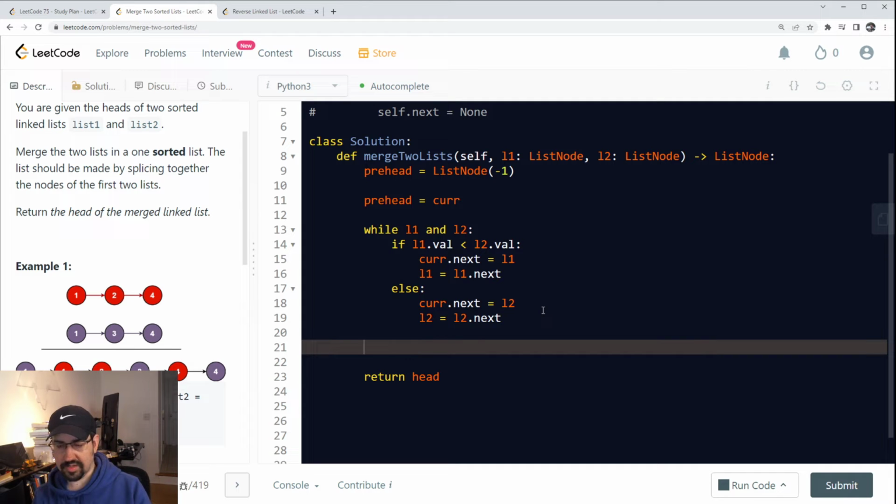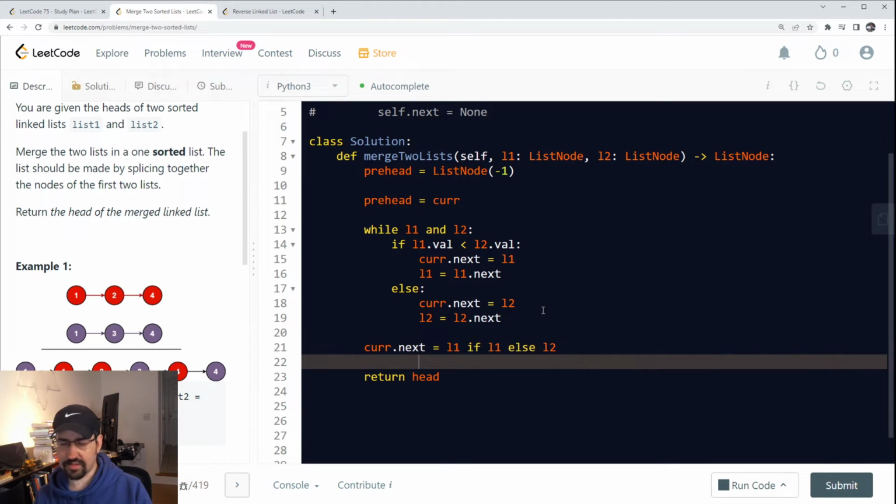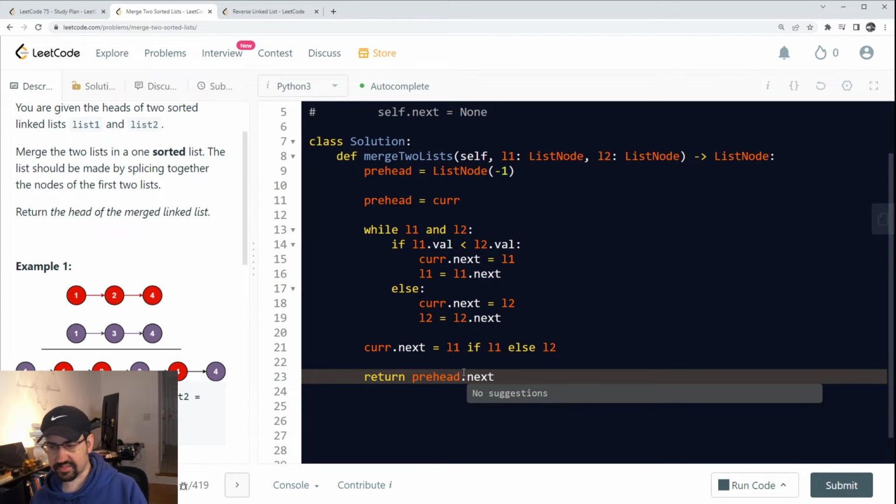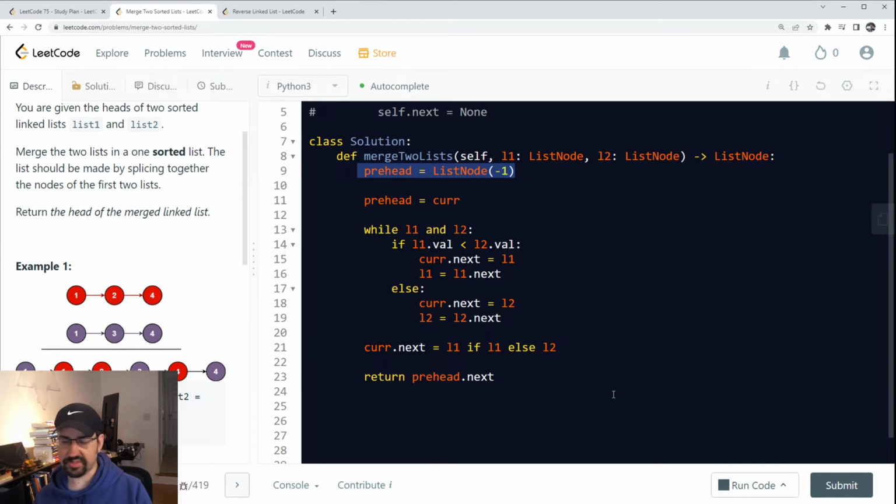So I think we can use a ternary expression: cur.next equals L1 if L1, else L2. And then since we used a prehead instead of initializing the head node, we'll just return prehead.next as our head node, because the prehead is just a placeholder.